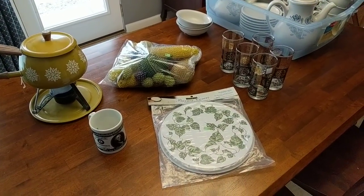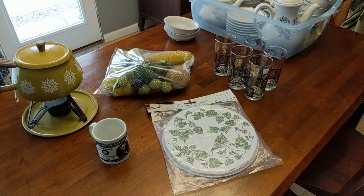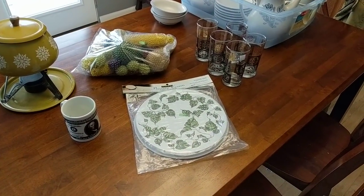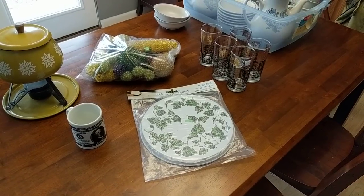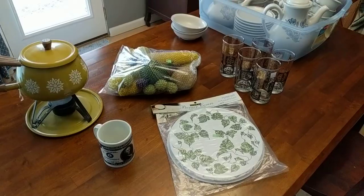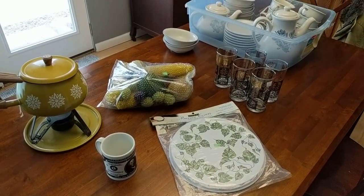I went to an antique mall, a Salvation Army, and that's about it, actually. The other places, I didn't really find anything, but I did find this stuff.